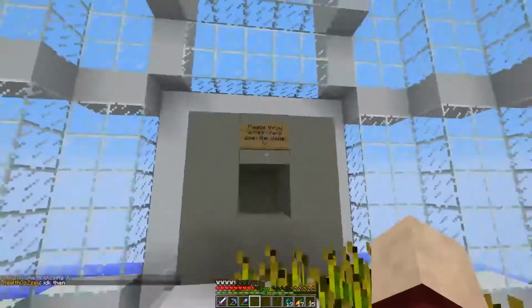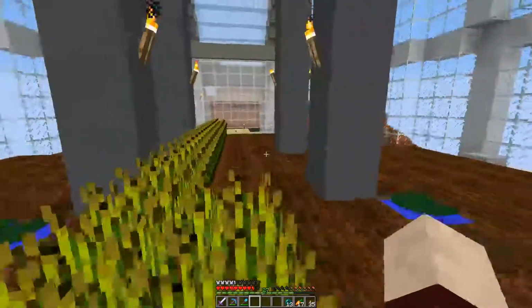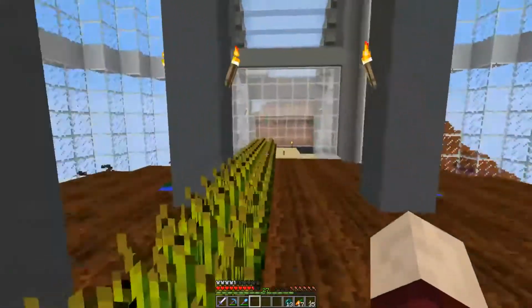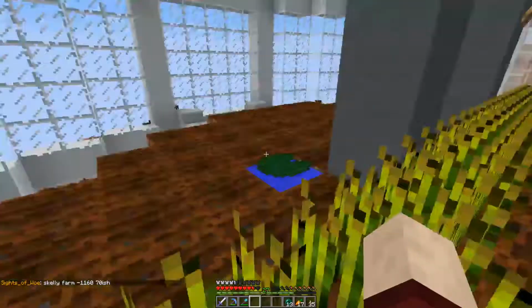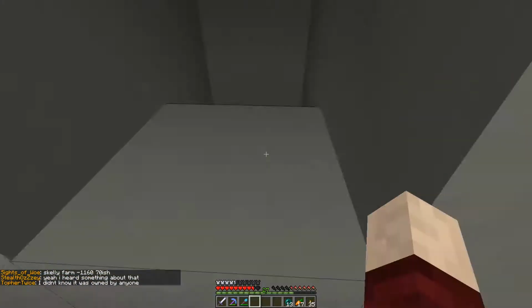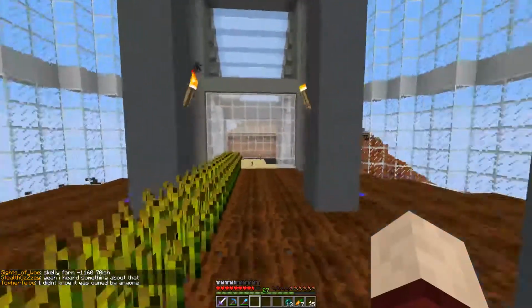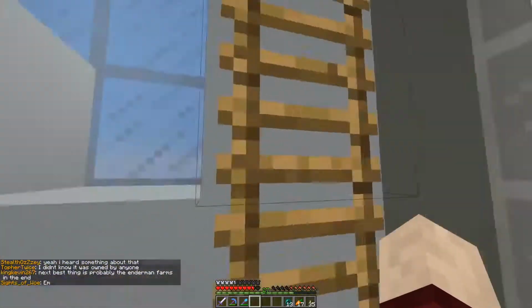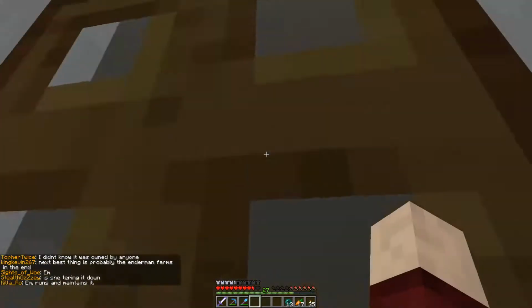And every single level has these "please throw excess items down the chute." Basically, when you're gathering all your stuff, if you have excess seeds and stuff that you don't want to take with you, just chuck them down there. They'll fall all the way down to the bottom, and then they'll get thrown into either just generic chests or a sorting system. I'm not quite sure yet.